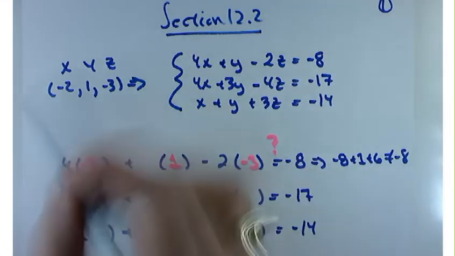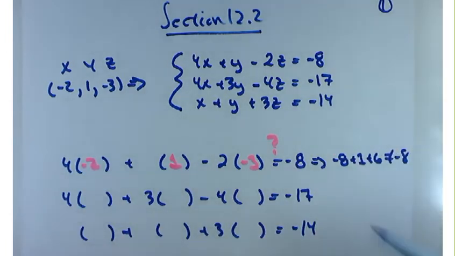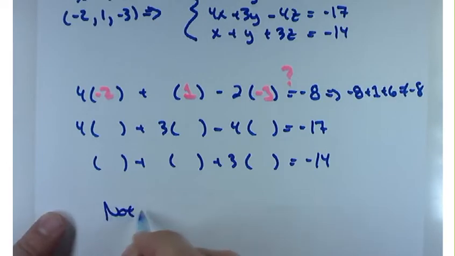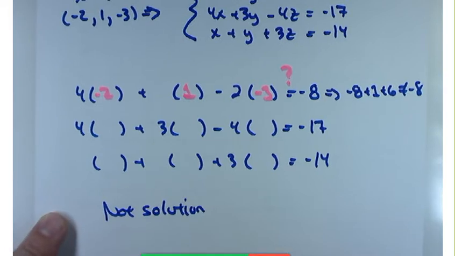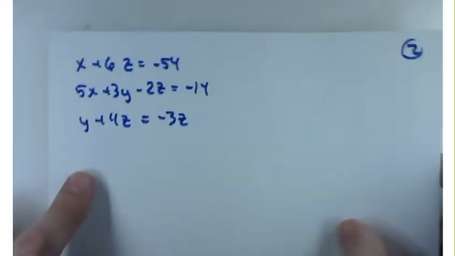Now, actually checking all the different possible random sets of 3 numbers is probably not a very efficient way to solve a 3x3 system of equations. So we're going to have to find something a little bit more methodical, and let's do that. Let's take a look at something like this.